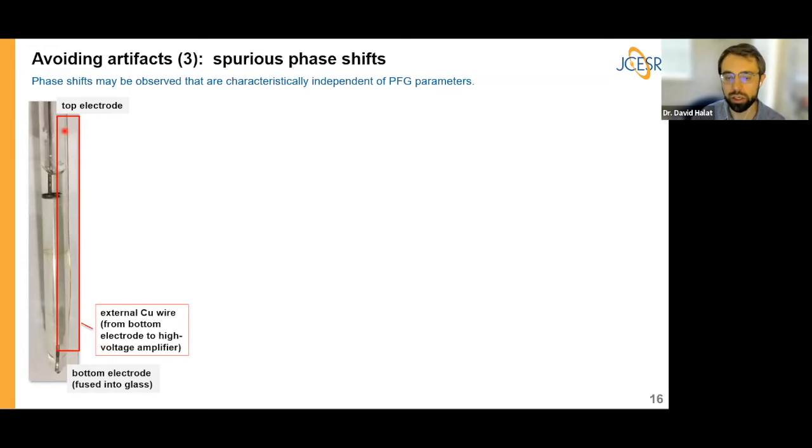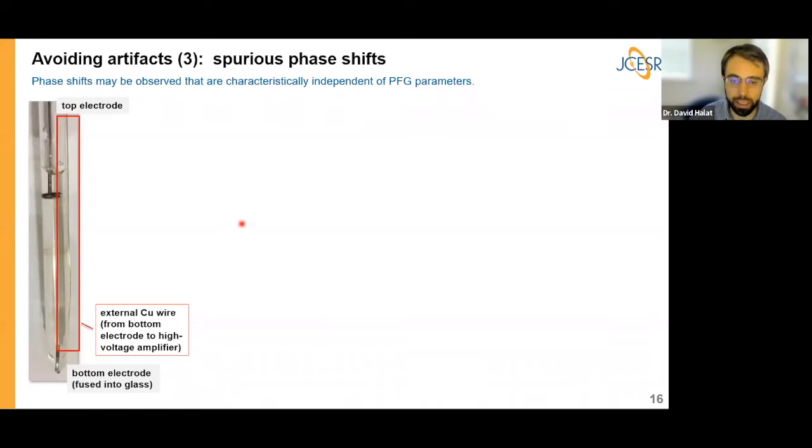Of course, this is a current carrying wire in a magnetic field. So you might expect parts of it vibrate or move during the measurement. And that vibration likely causes a change in the tuning and matching of the RF circuit. For those of you who have retuned your probe even slightly from one experiment to another, you know that that can cause a phase shift in your spectra. Usually you don't care about it, but it matters more in this case.